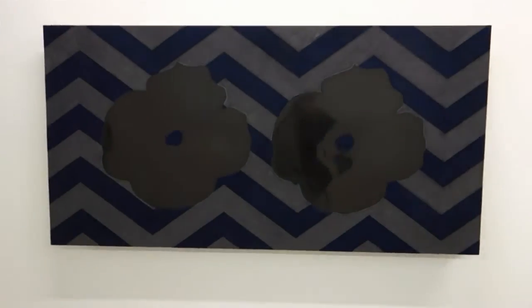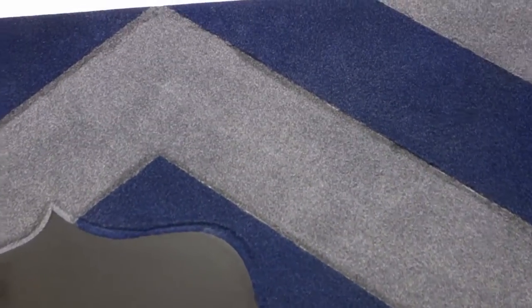Beautiful blue. There's a quality of the paint over the plaster that really glows like fresco, and the contrast between the shiny enamel surface and the plaster is fabulous. This is another one of his herringbone paintings — maybe the most dramatic change I've seen, using a very bold, geometric background to place his forms on. He's got dark blue and dark gray played off against an even darker, shiny gray. He gets a lot of mileage out of that very limited palette range.